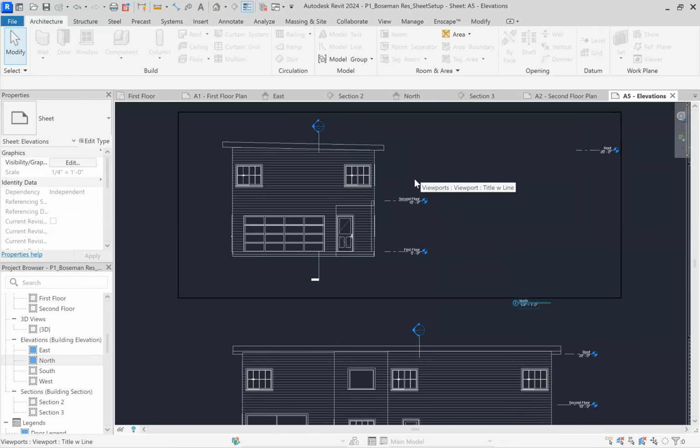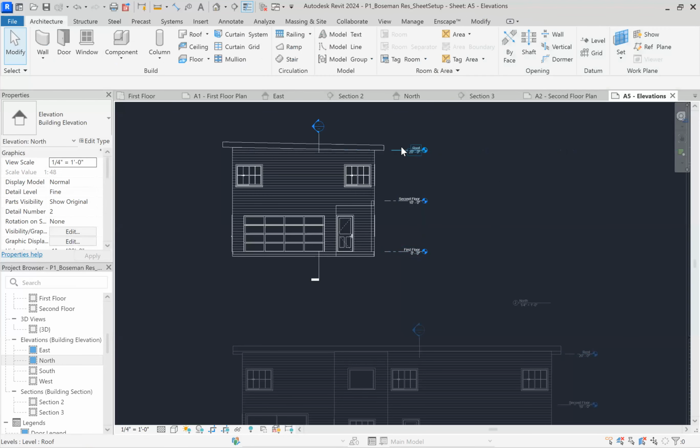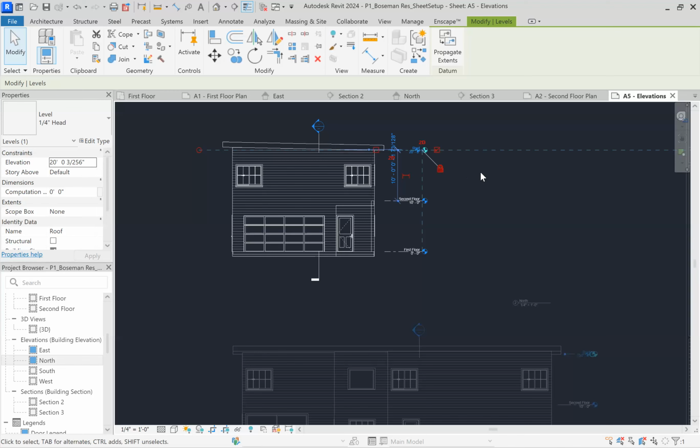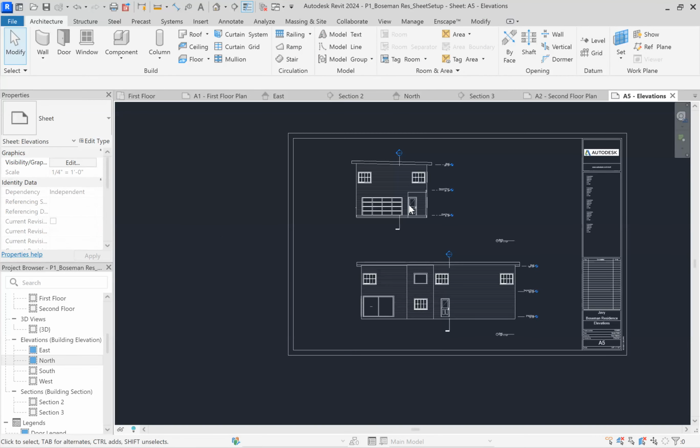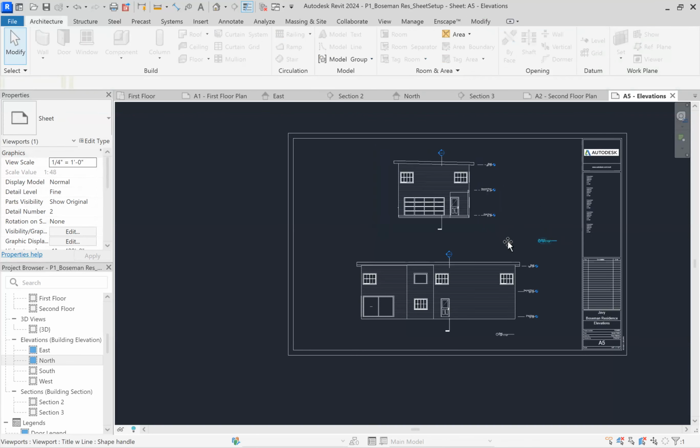Now, this is going to be a situation where I would probably go to my north elevation so I could change this, but let me go ahead and just double click. Let's see what's going on over here. If I could move this over right there. Okay. Making sure I'm only selecting, making sure that my points are set to 2D, right? If you missed that, just go to the previous lecture tutorial and I cover how to change these. I think that's fine. So we'll go ahead and leave it at that. Okay. And this time I'll go ahead and move this way. Probably want to center this, just like that. All right.